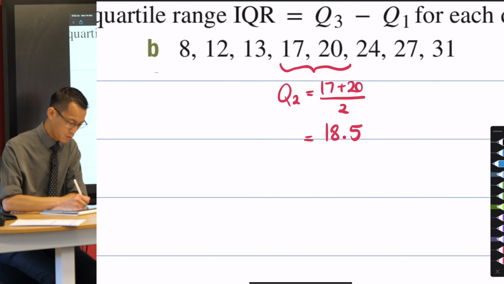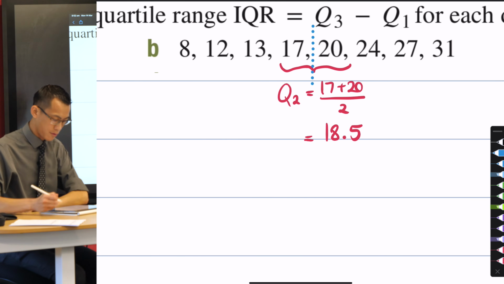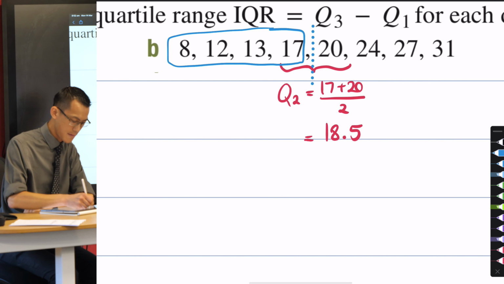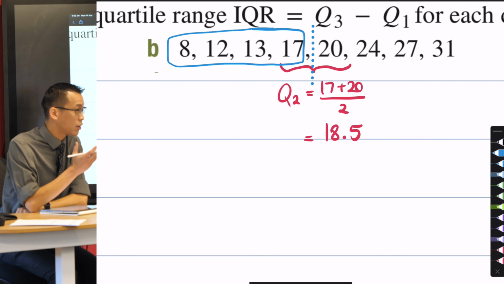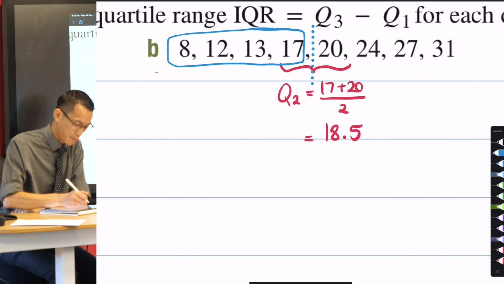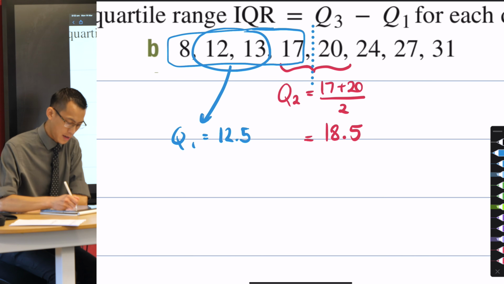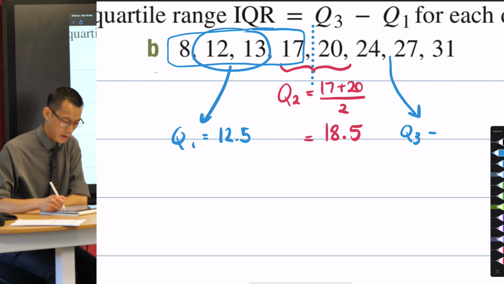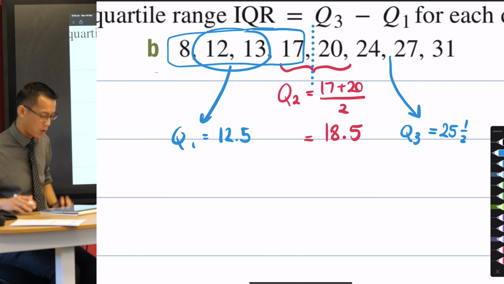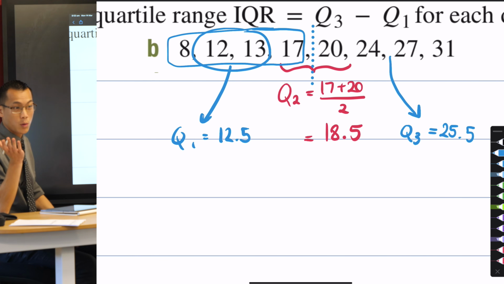So I'm going to just draw a line right down the middle, okay? And so this left data set here, we drew a box around it before. There's an even number of scores. So when I'm going for Q1, what do I do? Take the average, same thing that I did before, right? So there's my 12 and 13. That gives me Q1 being 12 and a half. And then same exercise over here. So the upper quartile, you've already worked it out, is 25 and a half. I'll keep it as decimals. I'm not even going to work out the interquartile range because I think you guys are fine with that.